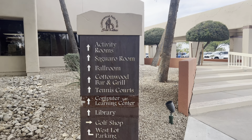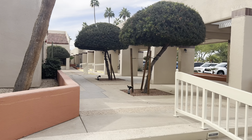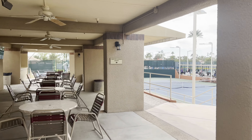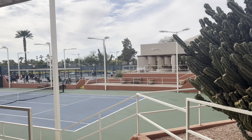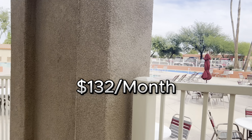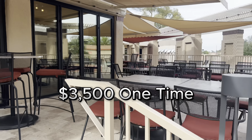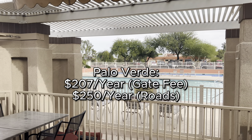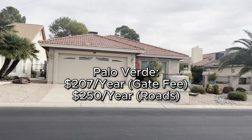Now I am in the Palo Verde and Cottonwood section of Sun Lakes. These are kind of lumped together — Palo Verde is partially gated, Cottonwood is not gated. The homes are a little bit older and the amenities are on a smaller, less luxurious scale. Their main amenities center is very large, with everything you could ask for — a large pool, tennis and pickleball courts, libraries, a restaurant. There are also a couple of additional amenity centers scattered throughout these areas.